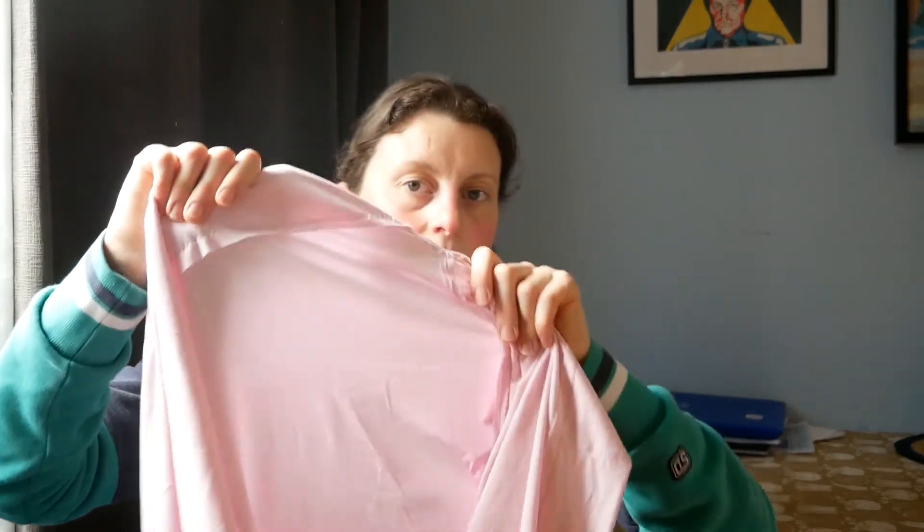It is the teeniest bit sheer — you can see through it a tiny bit because it's a paler colour and a reasonably lightweight jersey. I think my sewing was quite neat so I'm quite pleased with that. It's not been that long but I'm just not being very consistent sewing jersey with zigzag. Looking at this seam, it's so wonky — but a lot of it I was quite pleased with how it finished up.